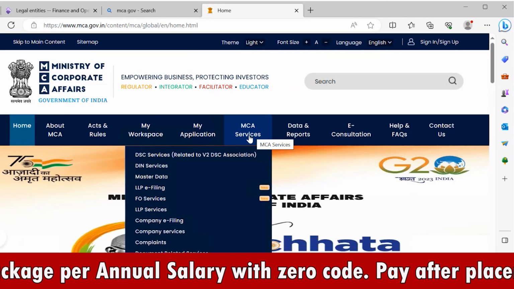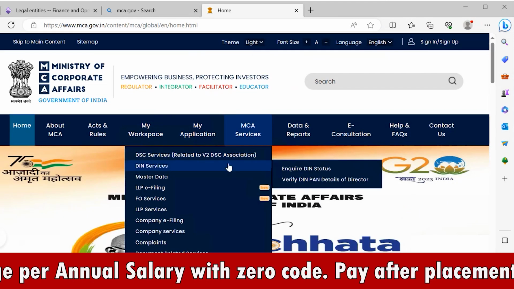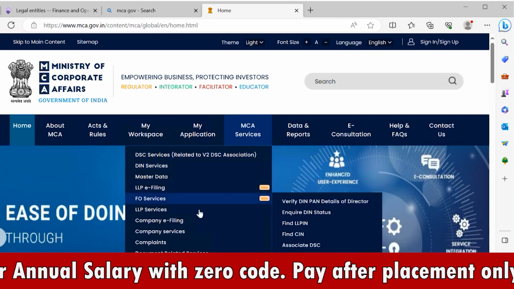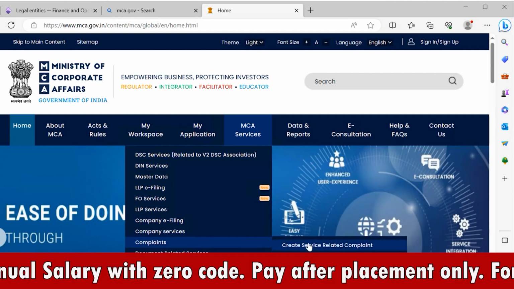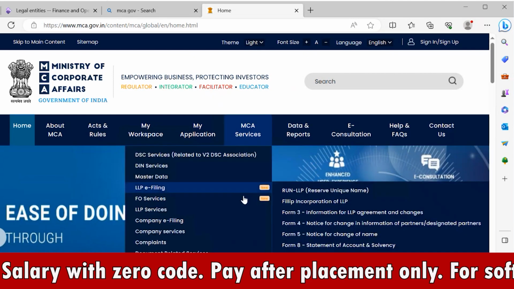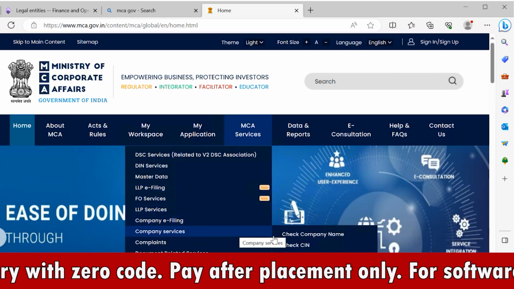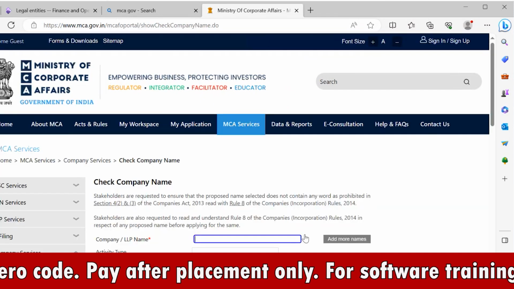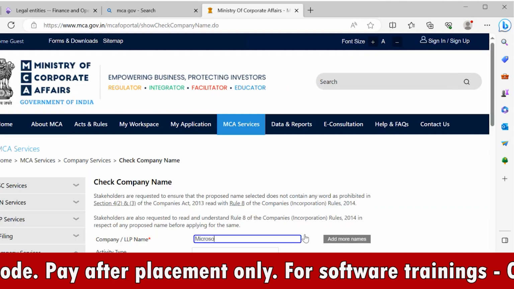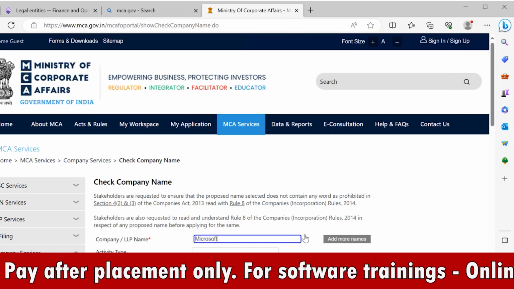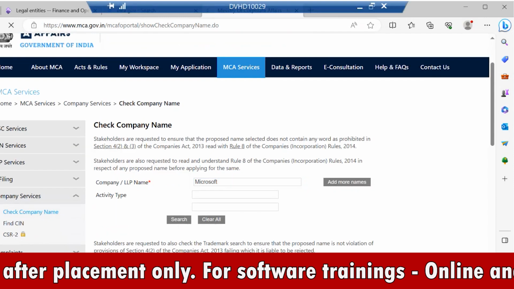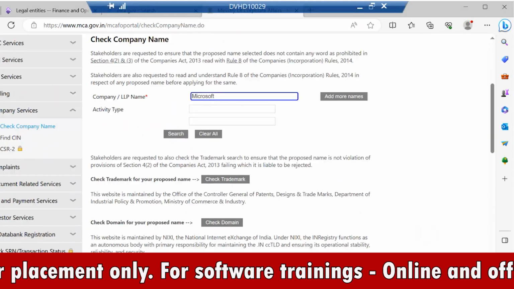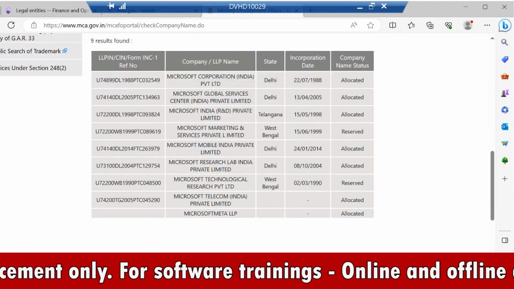They register their names as a trademark so that no one else can use that name. If it is Microsoft, only Microsoft can use that word. If it is Reliance, only Reliance can use it. If you want to know about Microsoft, simply enter the word Microsoft, and then click on search. Here you can find how many companies it has registered.